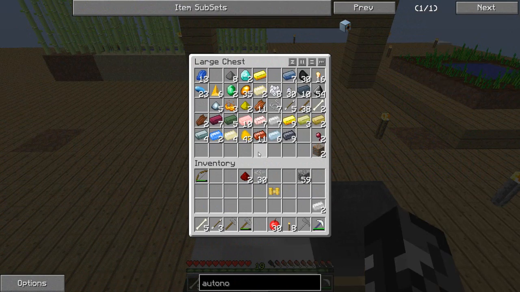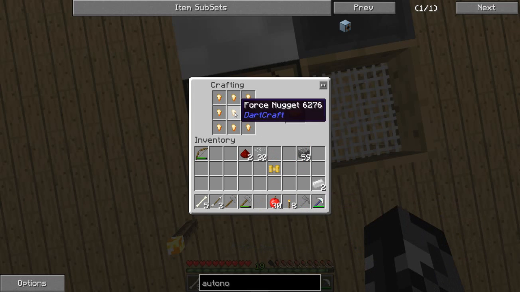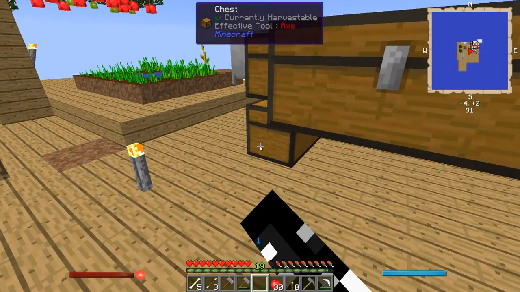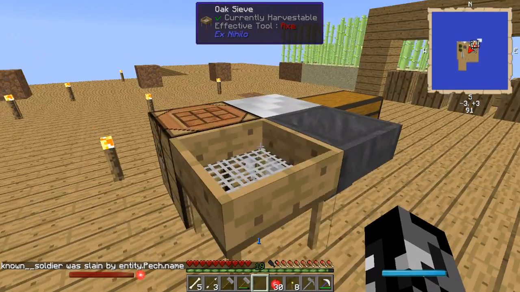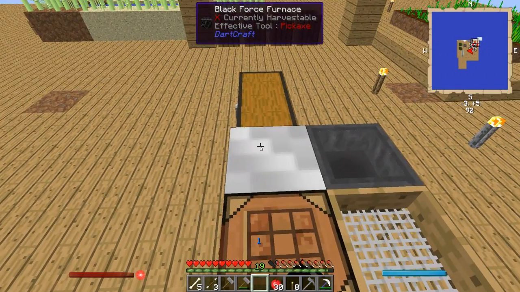I guess I'll need a piece of force for that too, won't I? For my piston. I'm gonna need wood for this. And we'll use force planks, no problem. Actually, I think it's wooden planks there. Piston. I got an extra piece of redstone now, which is nice.